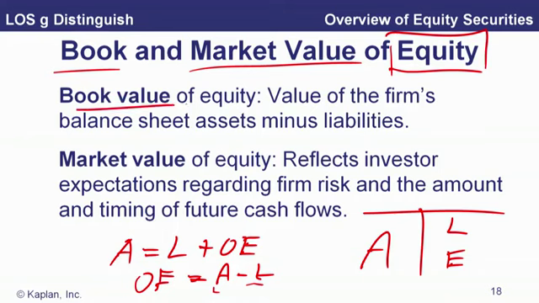So book values for equity tend to be poor estimators of market value. Market value is going to reflect the investor's perception about future growth and profitability. So the difference between market and book is that book is based on accounting numbers, while market is going to be based on expectations. What are those future cash flows going to be? So, book value and market value. We estimate market value through our models.